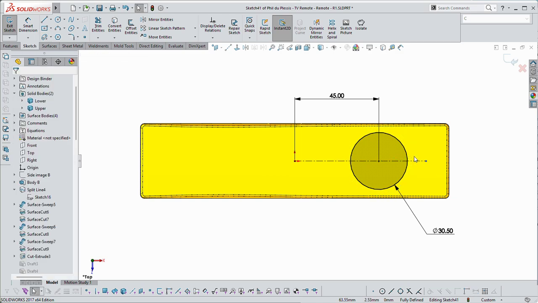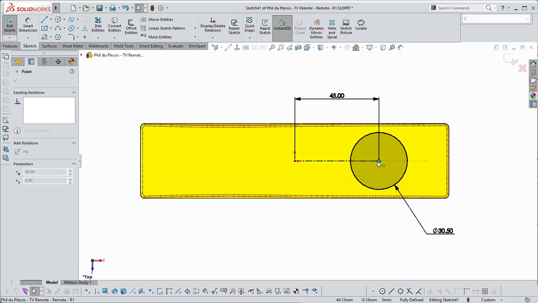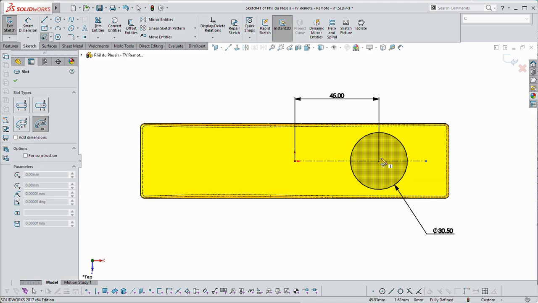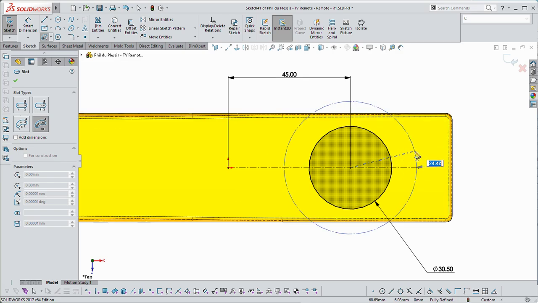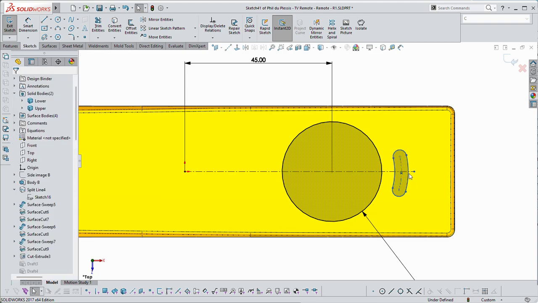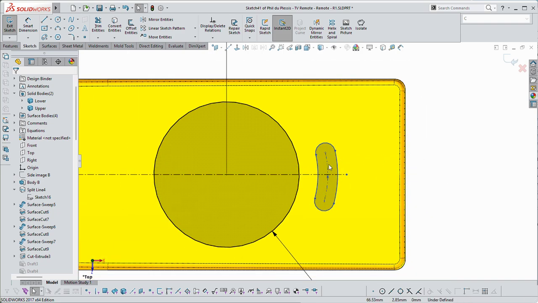Okay, so if it doesn't work, what you can do is just drag this line back to that point. Oh, sorry, that's not going to be the problem. The problem is going to be when we pattern this. Forgive me. So it's going to be quite easy to select that. I'm not going to worry. I'm just going to eyeball this for now. Okay, so that's going to give me a slot all the way around. So I'm going to have to drag this. So if it gives you that, just drag it in the opposite direction. Something like that. Drag this out. Don't worry too much about any of the dimensions for now. It's just going to ignore you. So that's roughly where I want it to be.